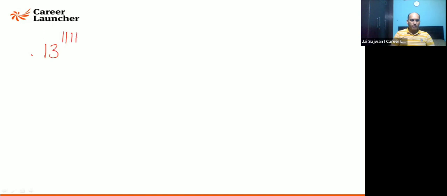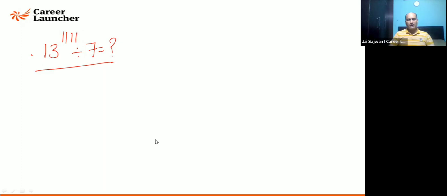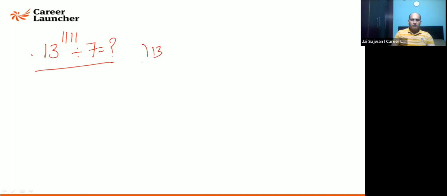13 to the power of 14 divided by 7, what is the remainder? Very simple question. And anyhow, I don't think it will take more than 2 minutes. That is maximum. Though the question is worth only 15 seconds, but let's consider it to be 2 minutes. So you can start solving now. You can check it on your timer, on your mobile, on your watch. How much time should it require?